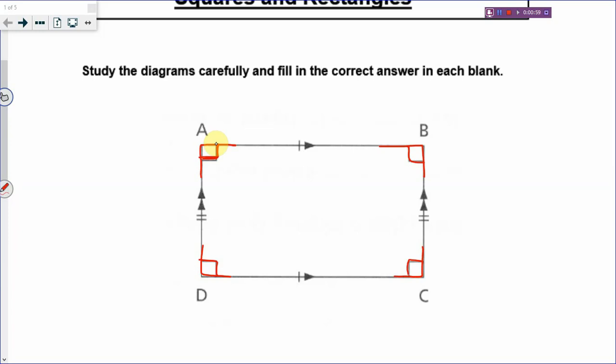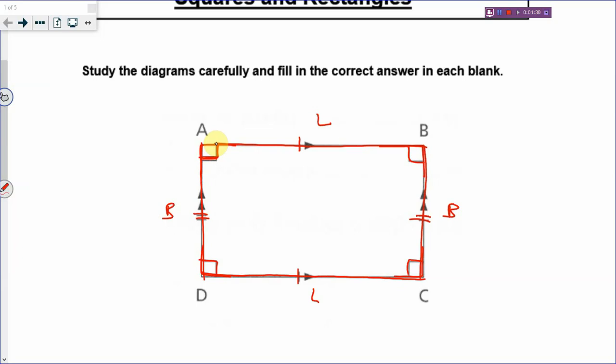Another property that we need to know is opposite sides. In a rectangle, opposite sides are equal. The longer side is the length, and these longer sides are equal. They are opposite to each other. Then there's a shorter side, which you call the breadth, and over here is also the breadth. So opposite sides are equal as well. These are the properties of a rectangle.